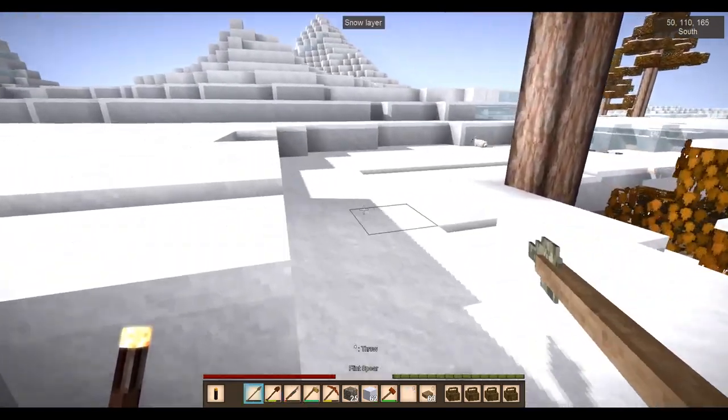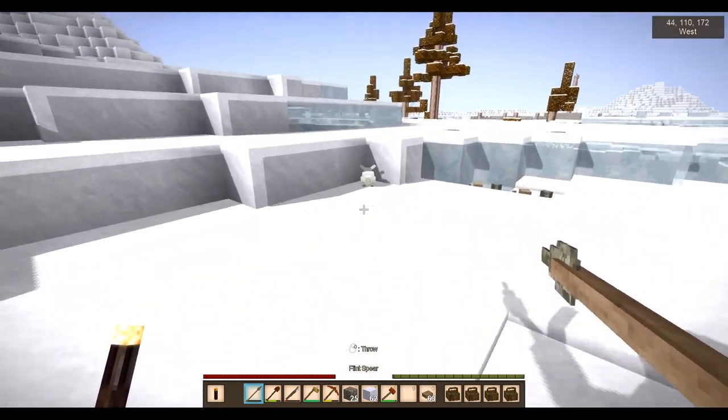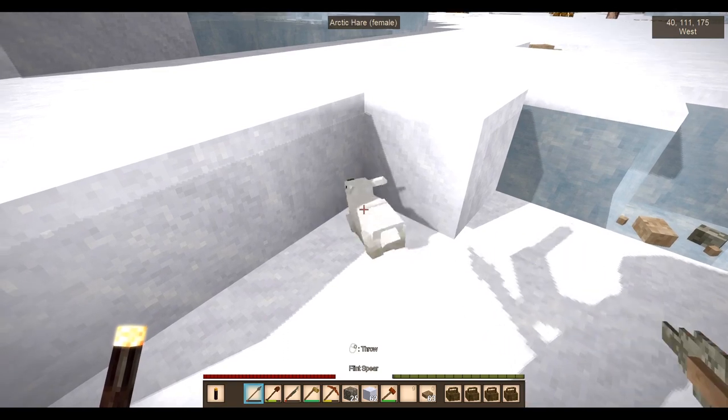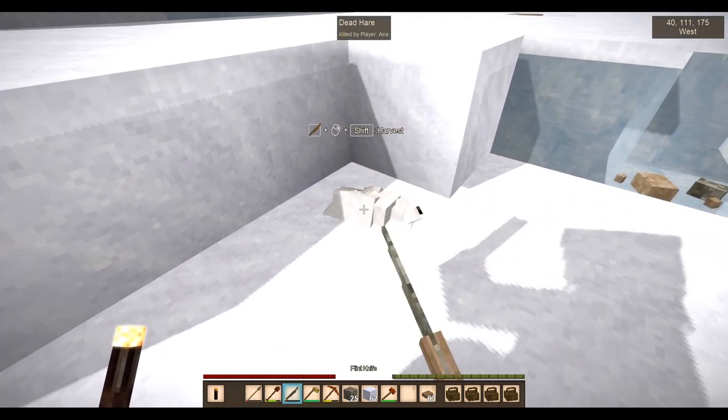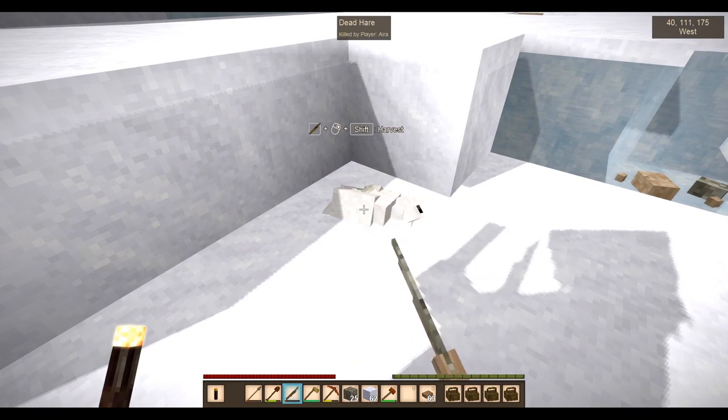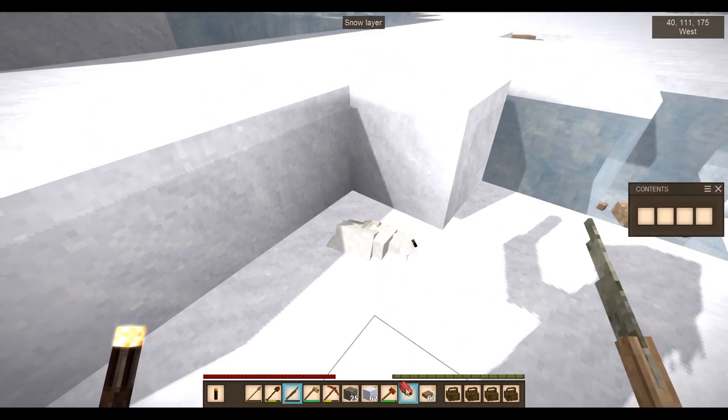There's a hare. Yes. Delicious hare meat. Good meat. Good stuff. This definitely seems to be a hare spawning area right here, so I just keep coming down here every now and then once they've had a chance to spawn. Yeah, it's good stuff. Things are going well.